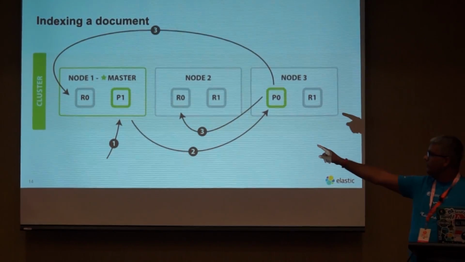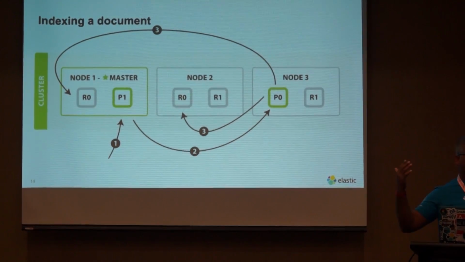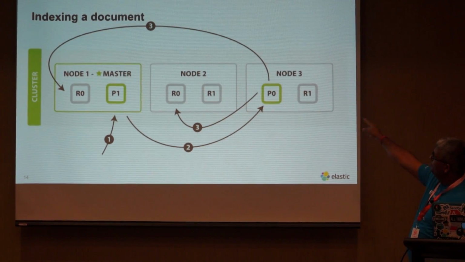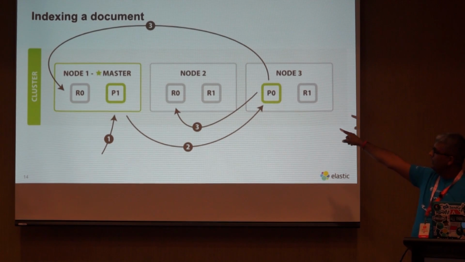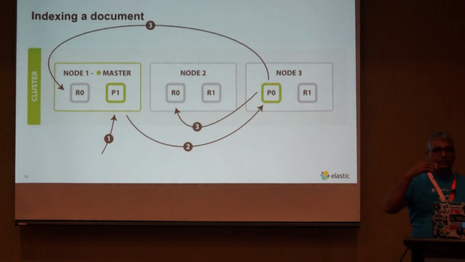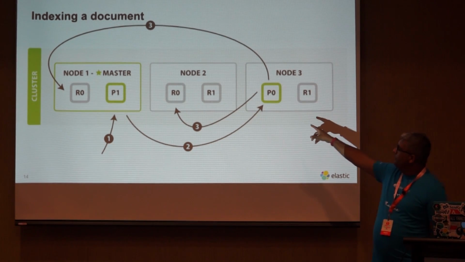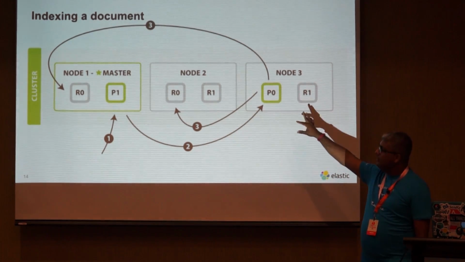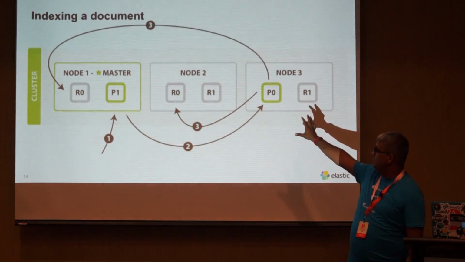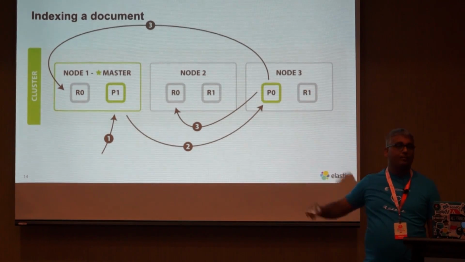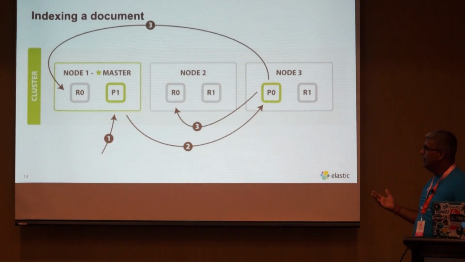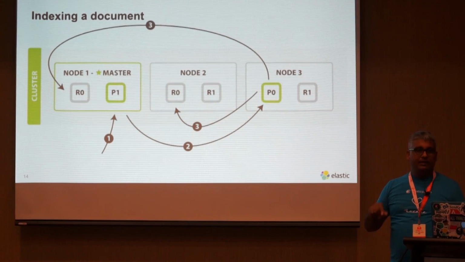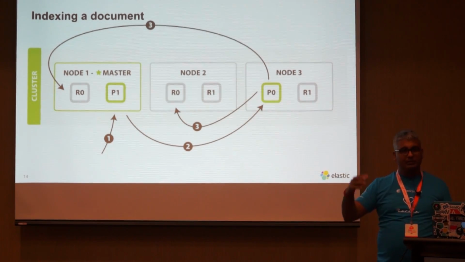So the next thing it's going to do is say, where's the primary of shard number 0? Which node does that live on? It's found that it lives on node 3, so it sends that request to node 3 to index this document in shard 0. So the document first gets indexed in the primary of shard 0, and then synchronously, it will go and get indexed in the replicas of shard 0, wherever they may live. So the request blocks. It's not going to return until it's indexed the document in the primary and the replicas. This is important.